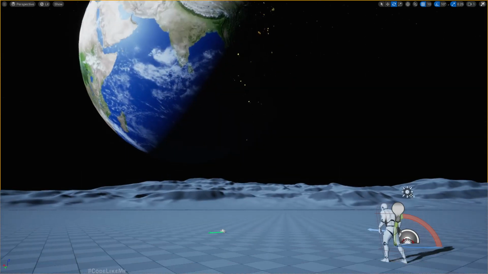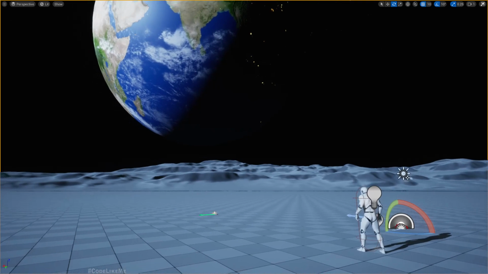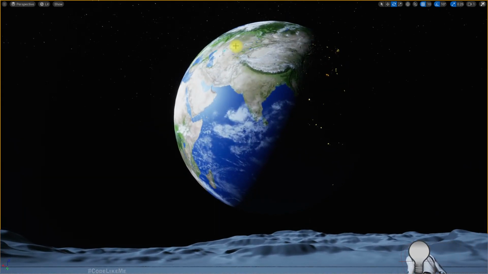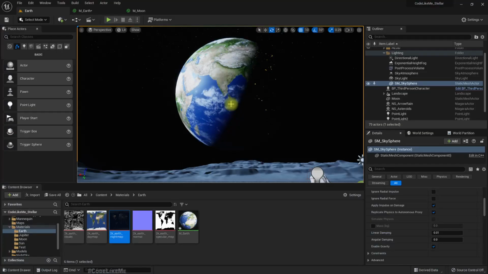Right, now the only thing missing is some shining effect across this edge to give that atmosphere, thick atmosphere like feeling on this planet surface.